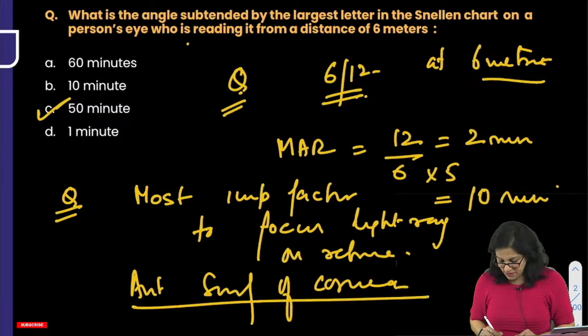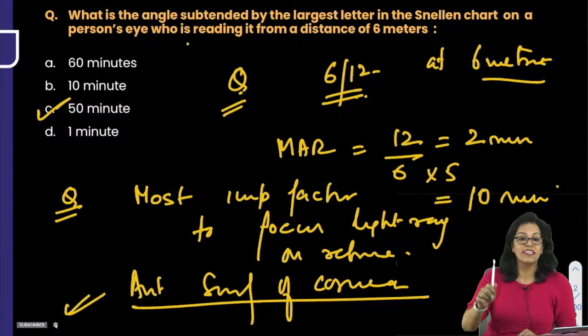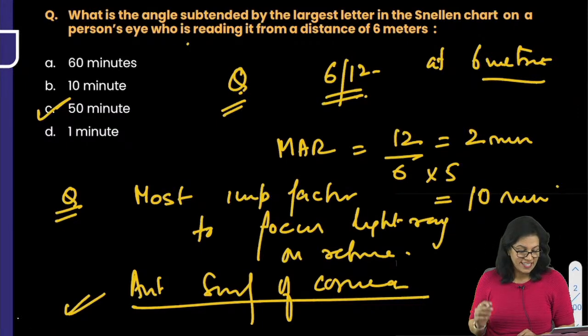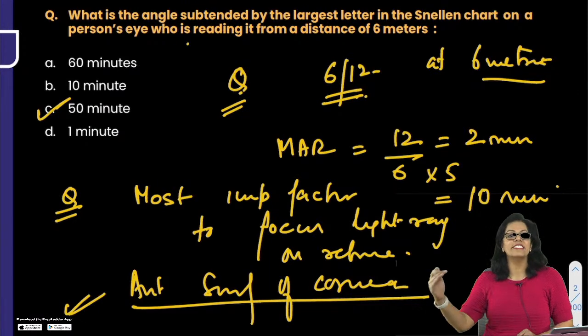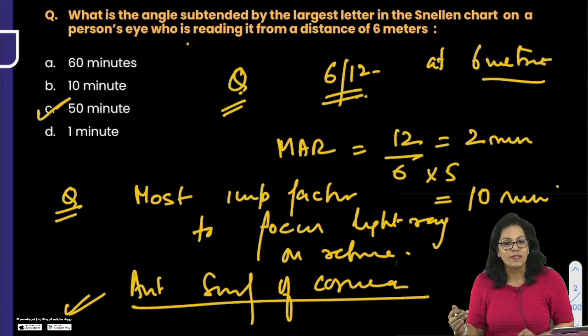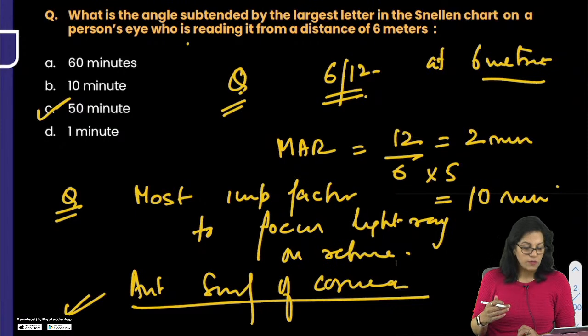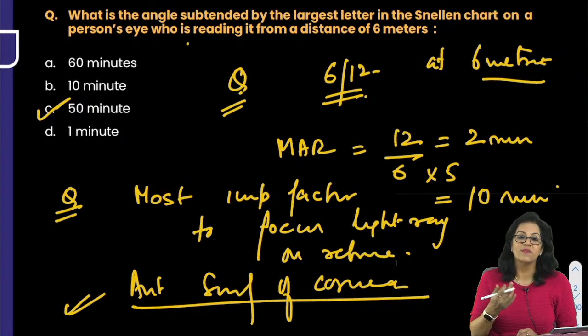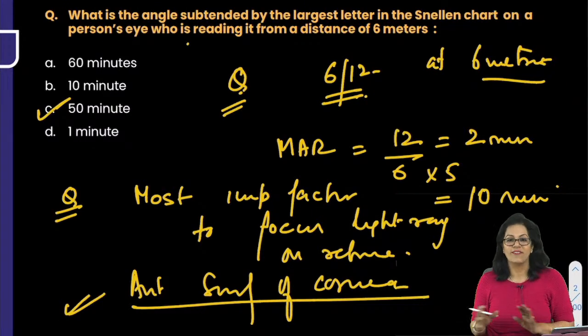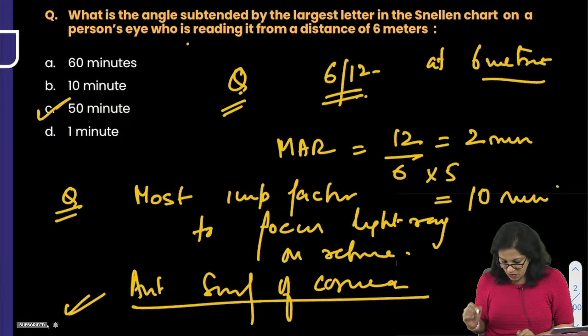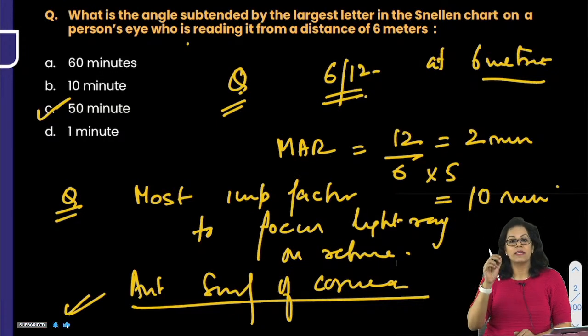So what are the two factors where the refractive power of the cornea is more than that of the cornea, and which is the most important factor? Very good. It is the curvature. More the curvature, more the refractive power. Please remember. Okay? So we are going to talk about accommodation also shortly, so you will be very clear why accommodation is not the correct answer. It's okay. When we make mistakes, we learn better because we know those no's. Right? So anterior surface of the cornea, and why most important is curvature.